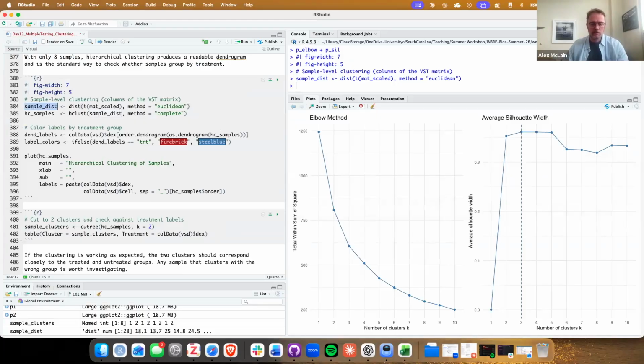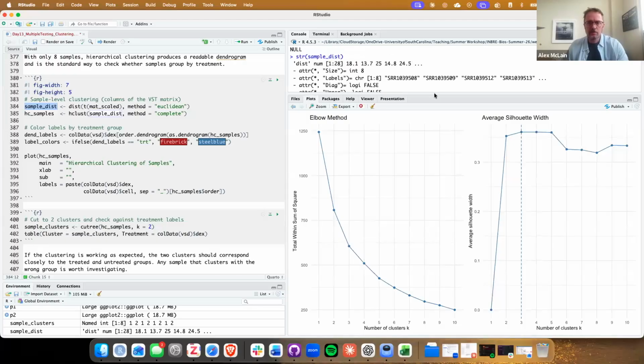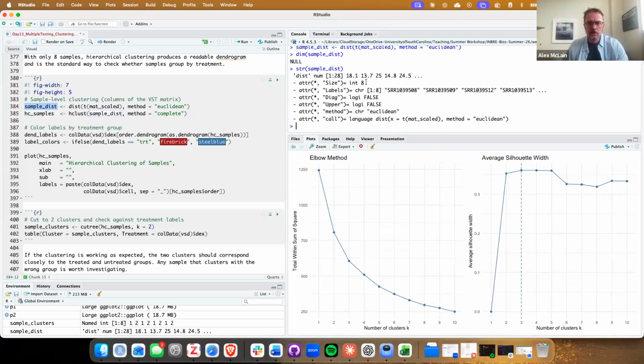That's pretty quick. So if we look at the dimensions of this, it gives me null. Let's see what we have here. So this gives us, we're doing this by samples. I forgot about that. So there's only 8 samples here. So this is going to be the distance between the subjects in the data set, in the columns. So this is going to tell us how similar is subject 1 to subject 2 to subject 3 to subject 4.